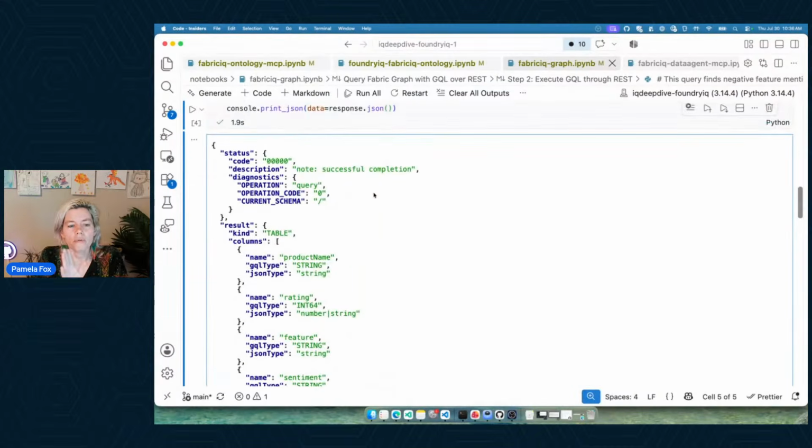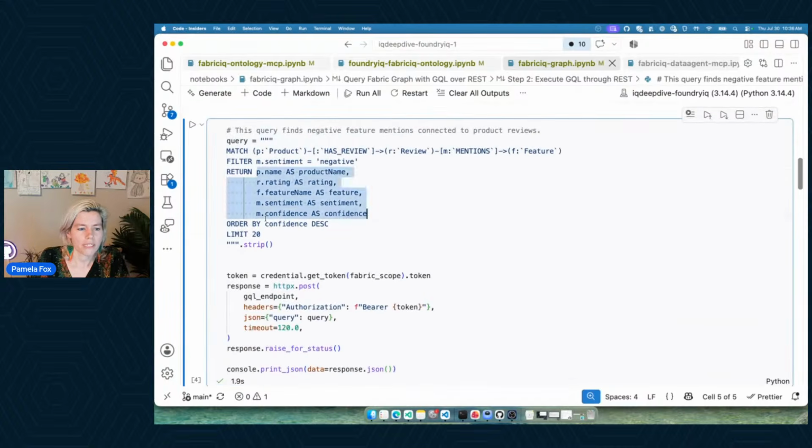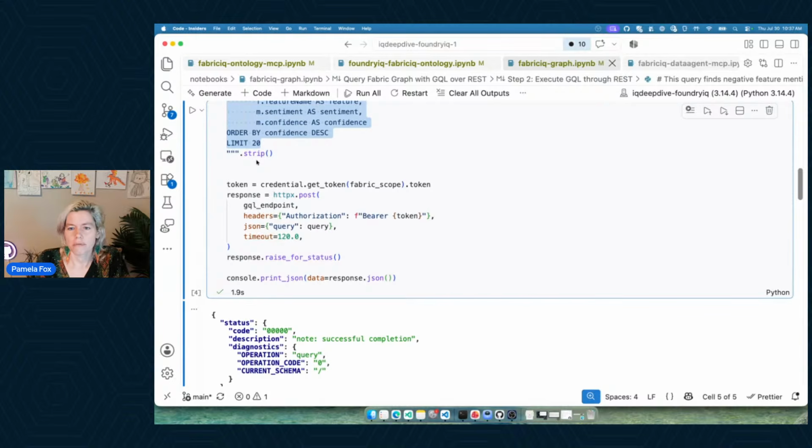And you'll notice we only get back data results. So this GQL is purely doing a data query. There's no LLM involved here, because we're just sending in a GQL query and getting back data. So this was actually quite fast. You can see this was 2 seconds to execute that. That's pretty fast, and it's able to do that very quickly because there's no LLM involved. We're just sending in a query and getting back results.